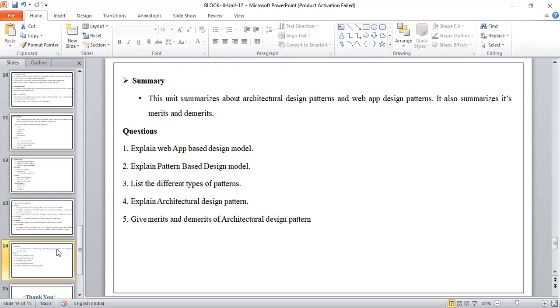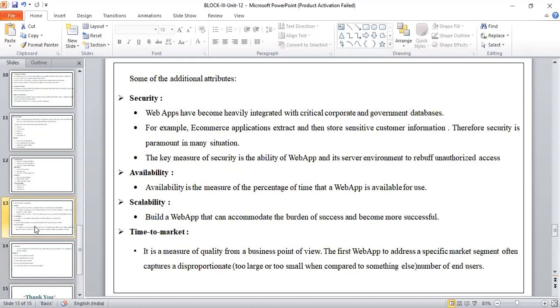Okay, after architectural design pattern, we saw web application based design. What are the properties of this, and what are the things that should be there? Lastly, we saw 4 points. Security plays a very major role in web application development. Security, time to market, and then scalability, and then availability. 24/7, the application should be available whenever needed, because nowadays e-commerce is growing like that. There are n number of applications in e-commerce, therefore there is more competition. Therefore, we should satisfy all those criteria.